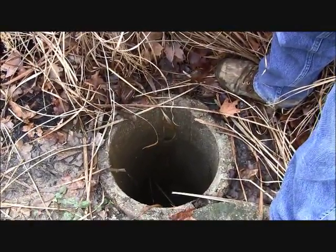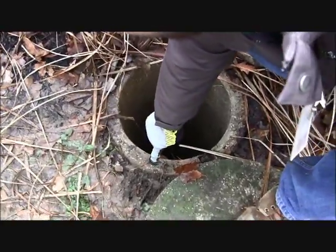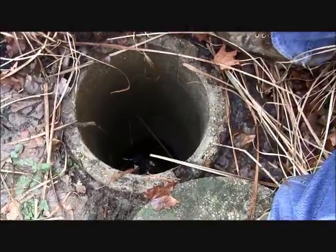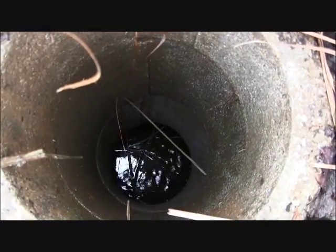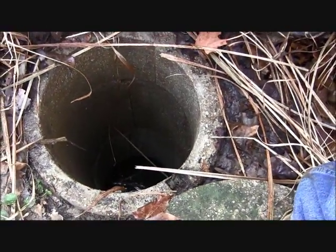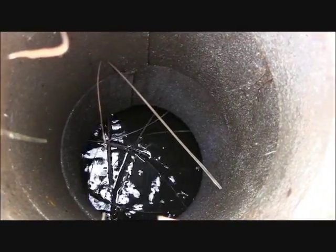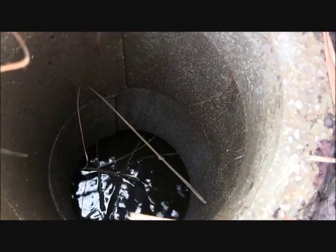Starting at the top of the trash compartment, we again inspect the risers and lids for proper integrity, ensuring that the risers are above grade level. In this scenario, we show that the riser is not above grade level. Note the amount of moisture around the top of the tank. Looking inward, we can actually see and hear water still running into the tank. This poses a problem, as it allows extra water, which takes away from the treatment capacity, to push waste through the system before it has a chance to properly treat. Moving beyond that, we note the risers are in proper shape, there is no shifting as indicated by a straight column directly into the tank, and at this time there is no scum buildup. We do, however, see liquid effluent. This will be moved into the aeration compartment by means of the baffle, which cannot be seen at this time by this access.